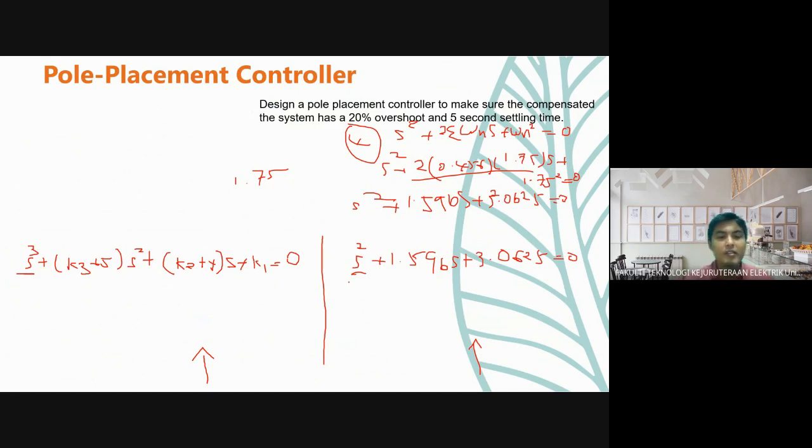I know the answer will be easy, but I still want to listen to the answer from you, because I just want to make sure you follow whatever happens here. If you can answer this quickly, we can finish the class as soon as possible. Yes or no, can we compare? Left hand side s power of 3, right hand side s power of 2. Can we compare these two characteristic equations?